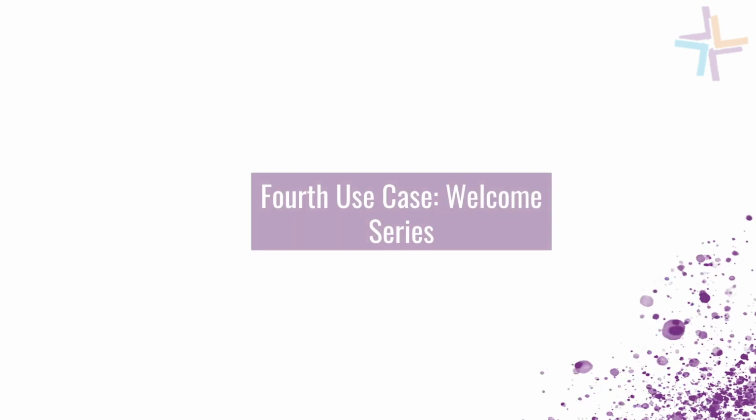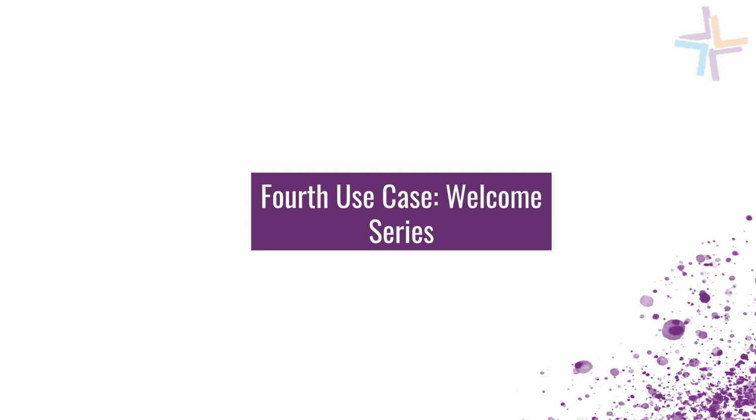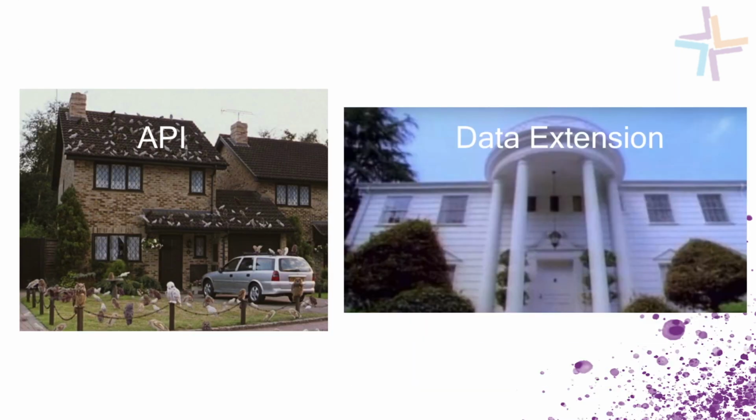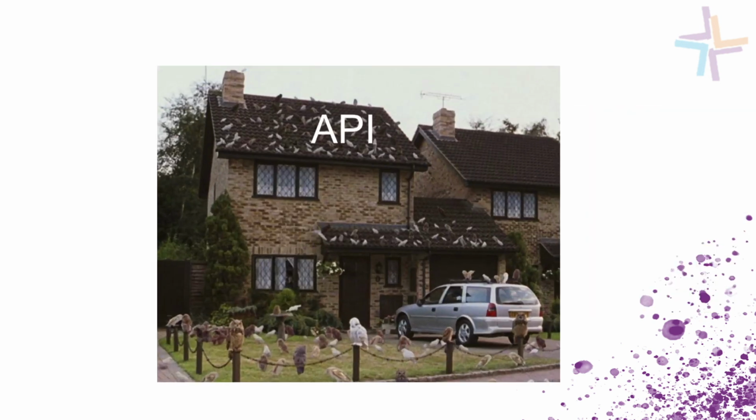Okay, new scenario. What if somebody signs up on our website to receive emails and we want them entered into our welcome series in real time when the form is submitted? Here's where we actually have 2 options. We could pick between API or data extension. Data extension could work because you could import a daily Delta file to pull those new subscribers into the welcome series. However, it would be best to use API because this would allow actual real-time entry directly from the sign-up form on the website.